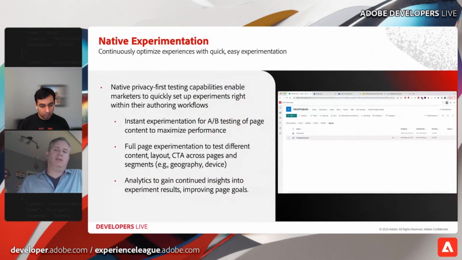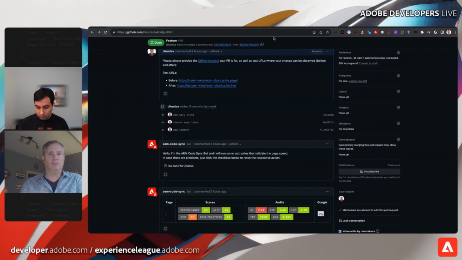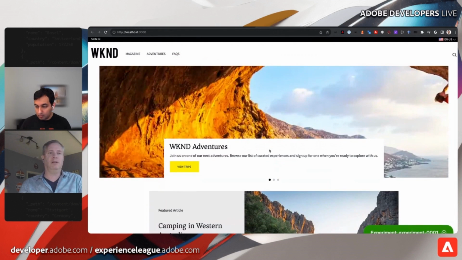One thing you might have noticed as I was going through that, and I'll jump back over there in a second, is when I was opening up that page in Amol, mentioning the sidekick before, and once I open the source or the actual visual page, I had a little floating bar down there in the bottom right. I can even do that locally here. I'm still running my local development, and so you can see this little pill shaped item down here in the bottom. It's got experiments.